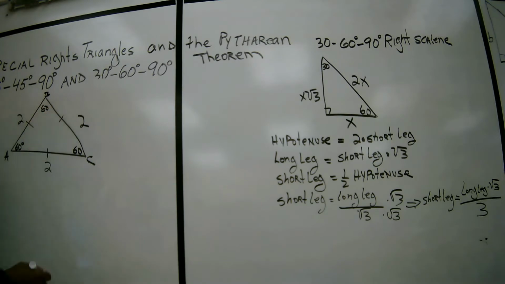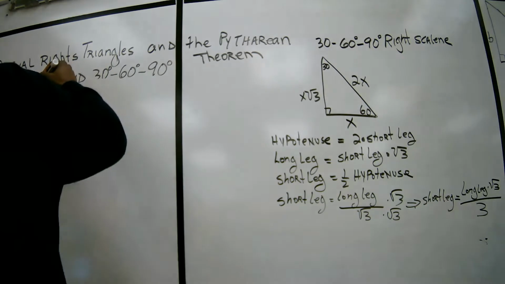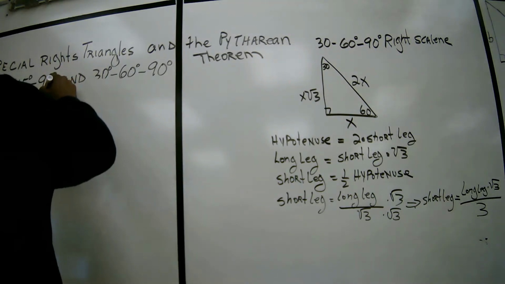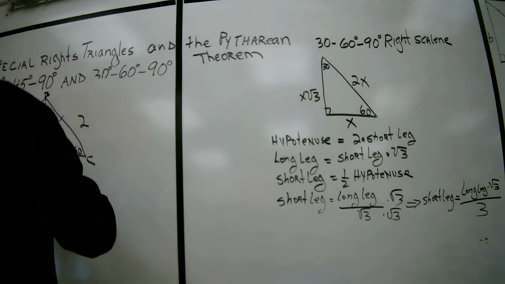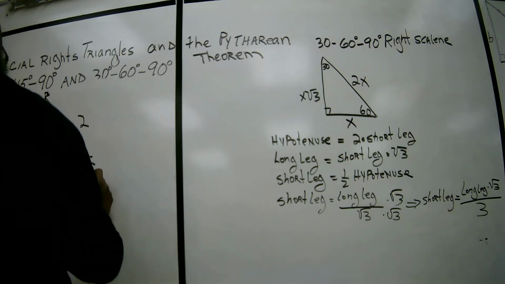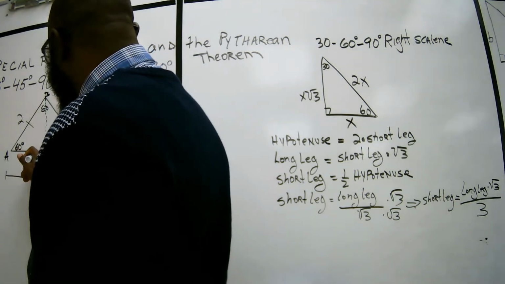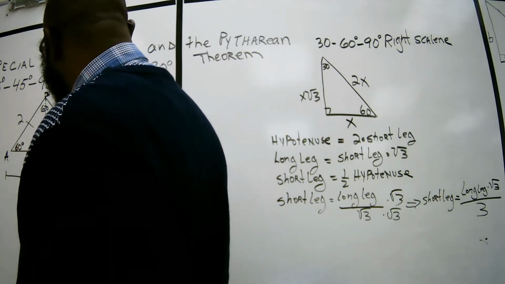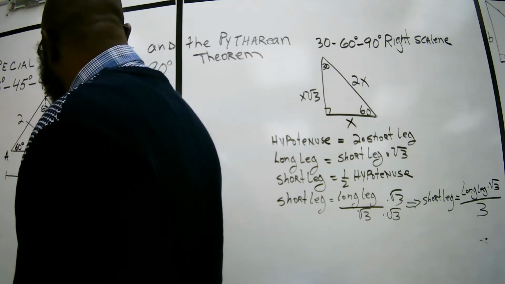We're going to use the altitude, which is from the vertex, from the apex to the base. It's going to be perpendicular bisected. Let's say this is point D. As you can see, AC was 2 units. Then, if that was 2 and this is a perpendicular bisector, this side will be the same. DC is the same as AD, therefore this will be 1 unit.